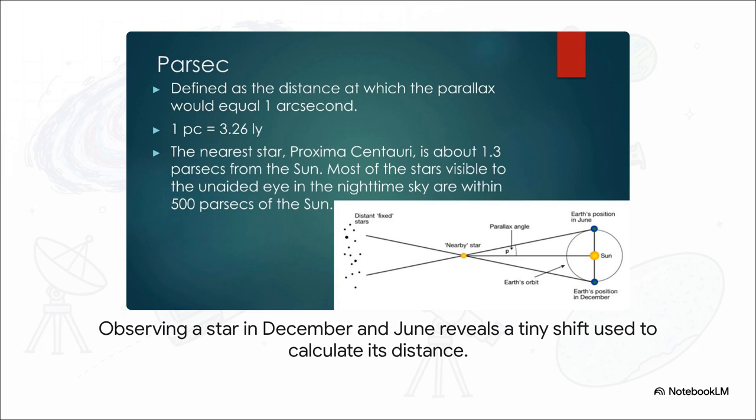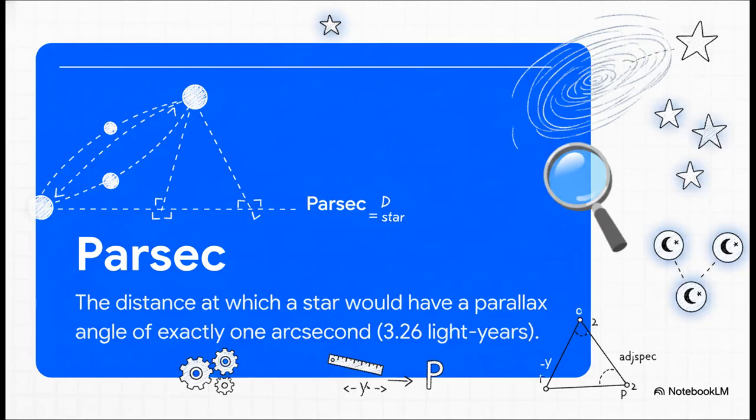So astronomers apply this same idea to the stars. As the Earth orbits the Sun, our point of view shifts by about 186 million miles. So they take a picture of a nearby star in, say, December, then they wait 6 months when Earth is on the other side of its orbit and take another picture in June. And just like your thumb, that nearby star will appear to have shifted slightly against the much more distant background stars. And by measuring that tiny, tiny angle of the shift and using a little bit of high school trigonometry, we can calculate how far away that star is.